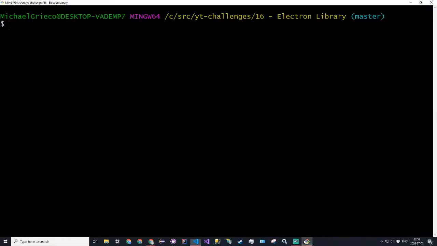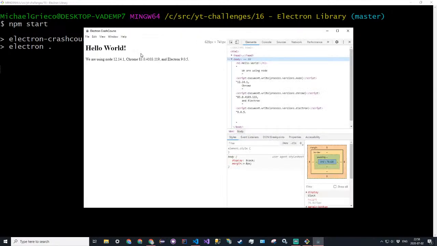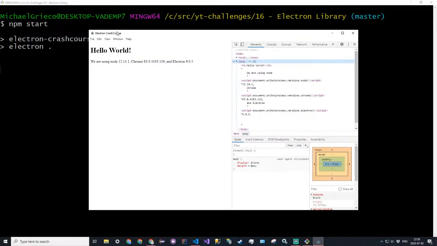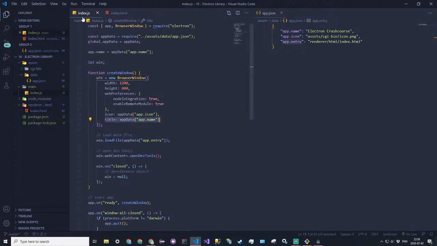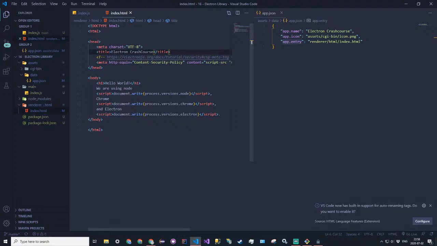Okay, so now to run it, we're just going to use that command that we configured in package.json, and that's going to be electron or npm start. You see there, and then it has all the stuff that was in the HTML file. You might be seeing the icon that we set is down there, and it's also in the window itself. What you'll also notice is that this title, if you don't put anything in the title, it resorts to the title that you set in index.js here. But if you set the title in the index file here, it will change it.